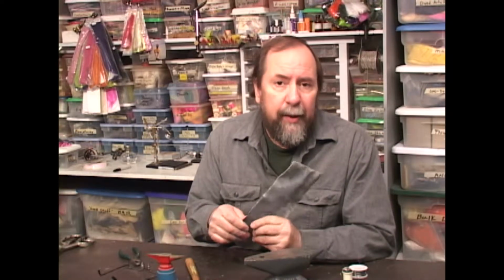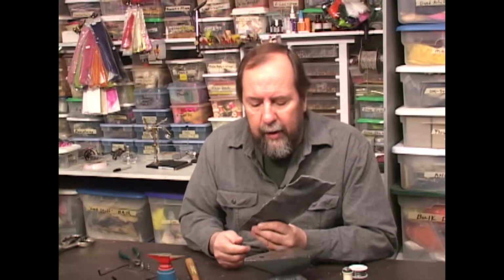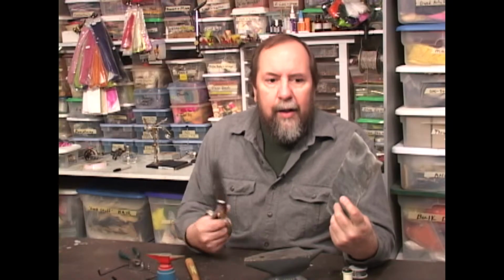So you can sometimes pick this up at junkyards and stuff for next to nothing. This is about a pound or so, a lot more than you'll get on a spool. So what you need to do with this, not very thick, is find yourself a pair of old shears. These are carpet shears. Now, this is not your grade school run around, do crafts, and don't run with the scissors down the hall, which I wouldn't recommend doing anyway. But for shears, these are great for cutting lead.